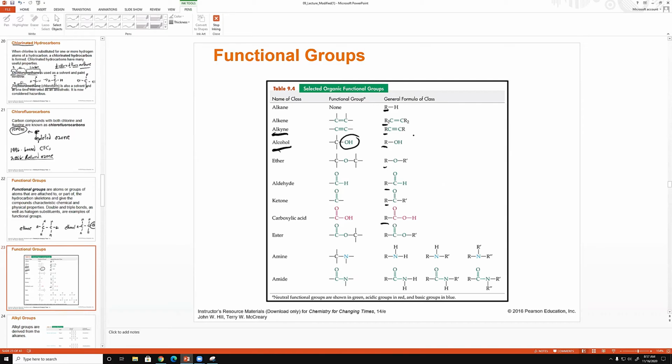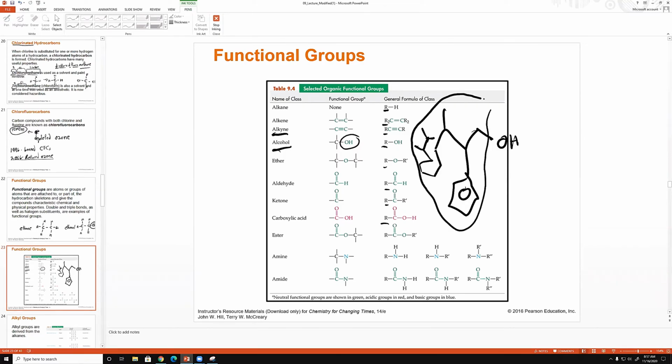So if I have an alcohol, let's see, this is my structure. It's got some crazy stuff to it. It's got a benzene ring in there. It looks like a little birdhouse. It's got a bunch of weird structures in there. Then at the end of it, it has OH. The R group is everything else. So you could think of R as random, a random group of any other hydrocarbon. But the idea is that whatever is attached to that R group, in this case OH, is considered the functional group. That makes it have that specific function.